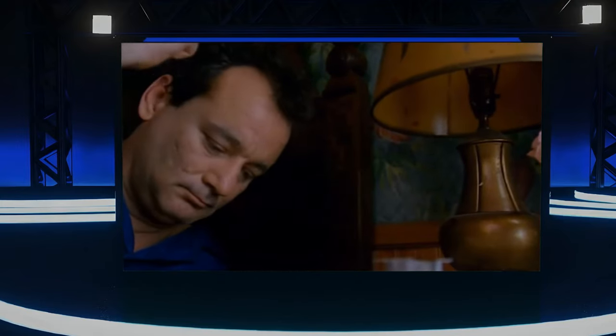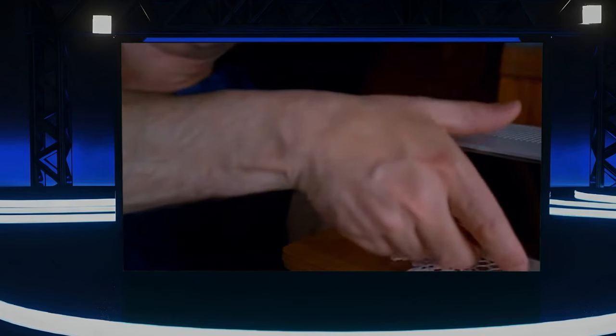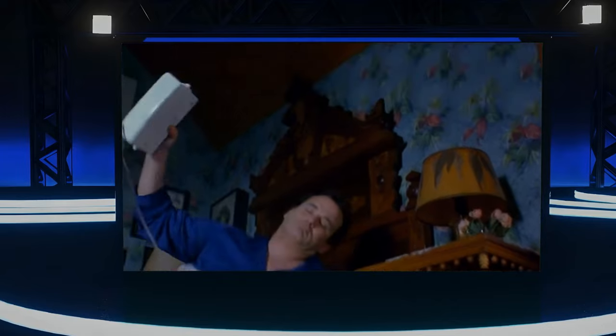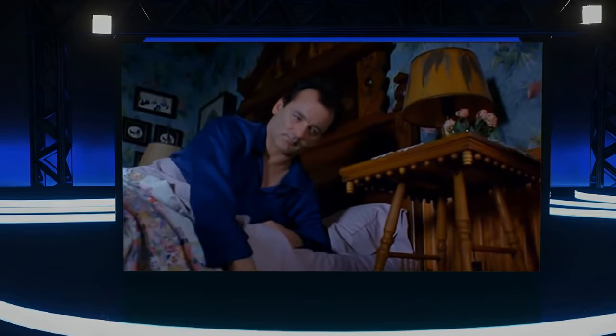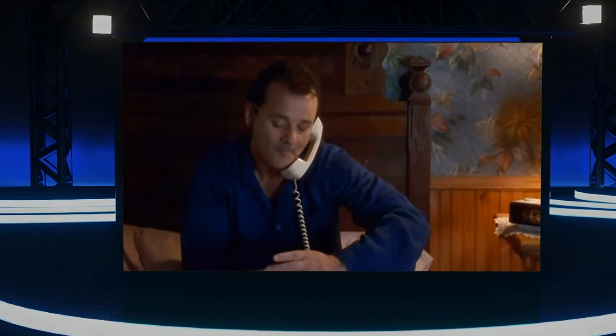Actually, it is shown flipping from 5:59 to 6 a.m. 11 times in this most awesome movie, released in 1993. The clock is seen in 15 separate scenes in the movie, securing its place as the king of the movie flip clocks collected the world over by movie buffs. Well, what if there is no tomorrow?